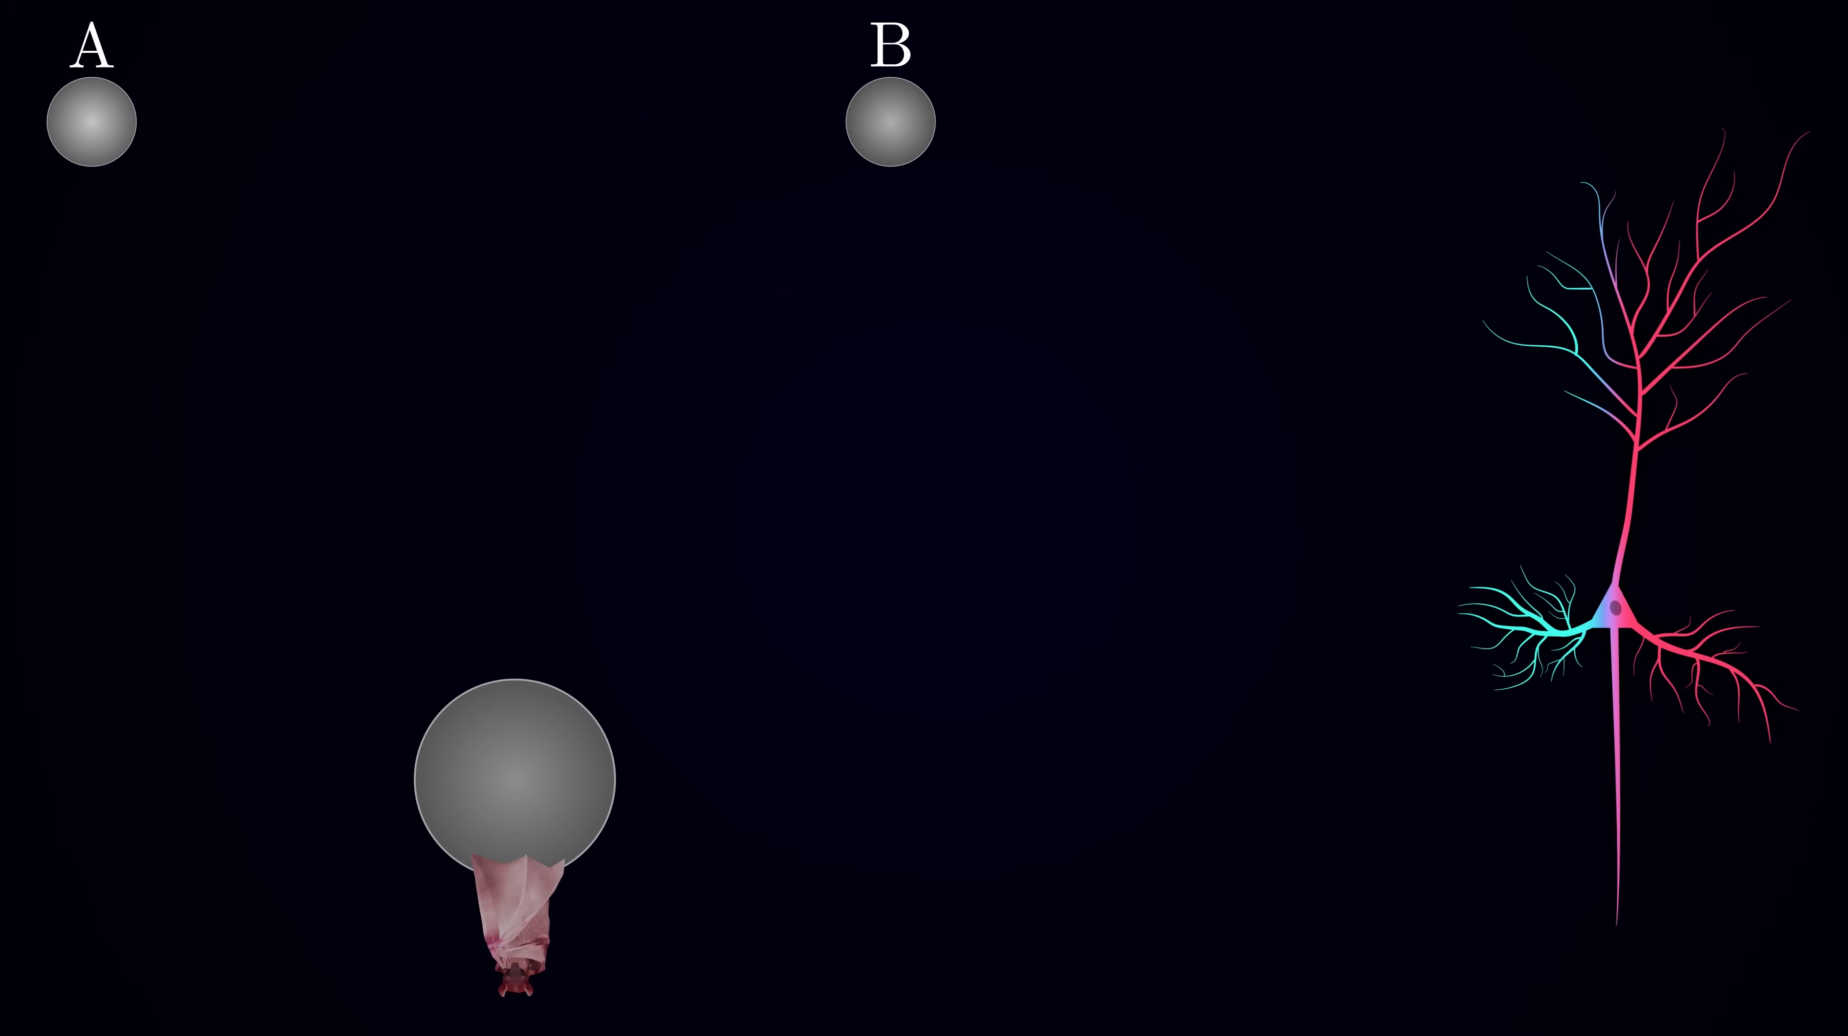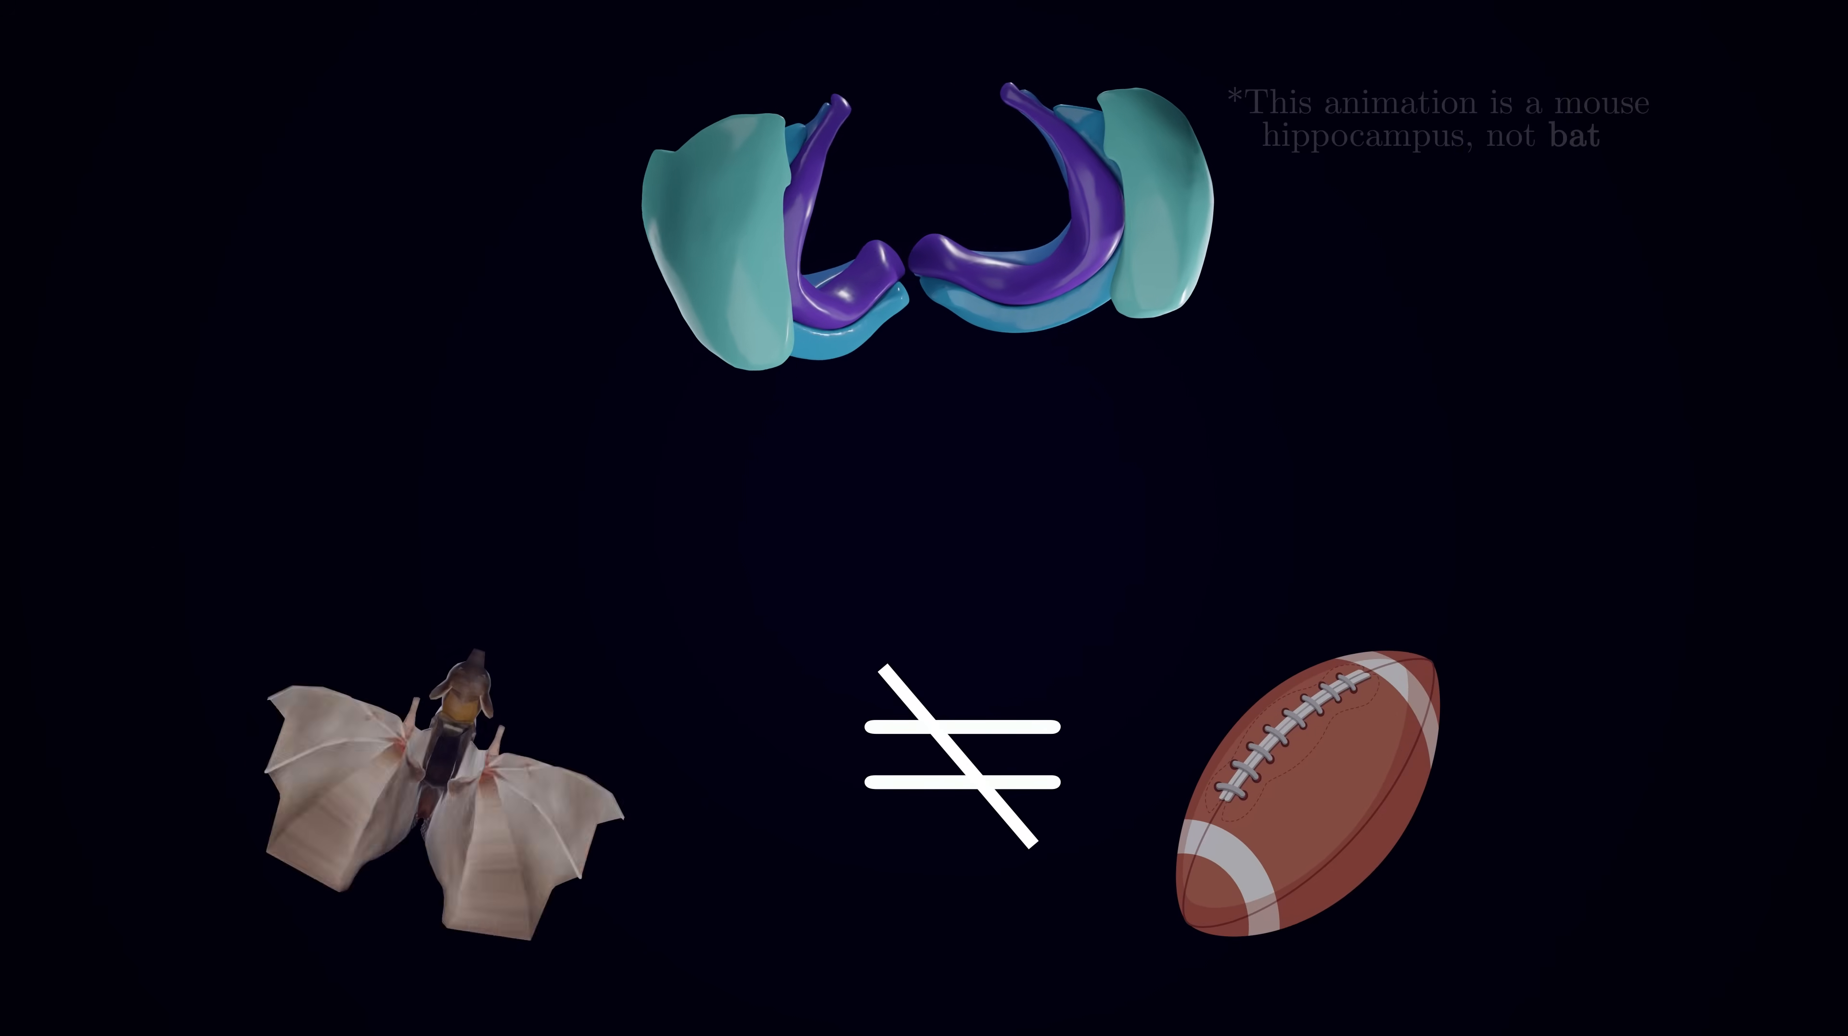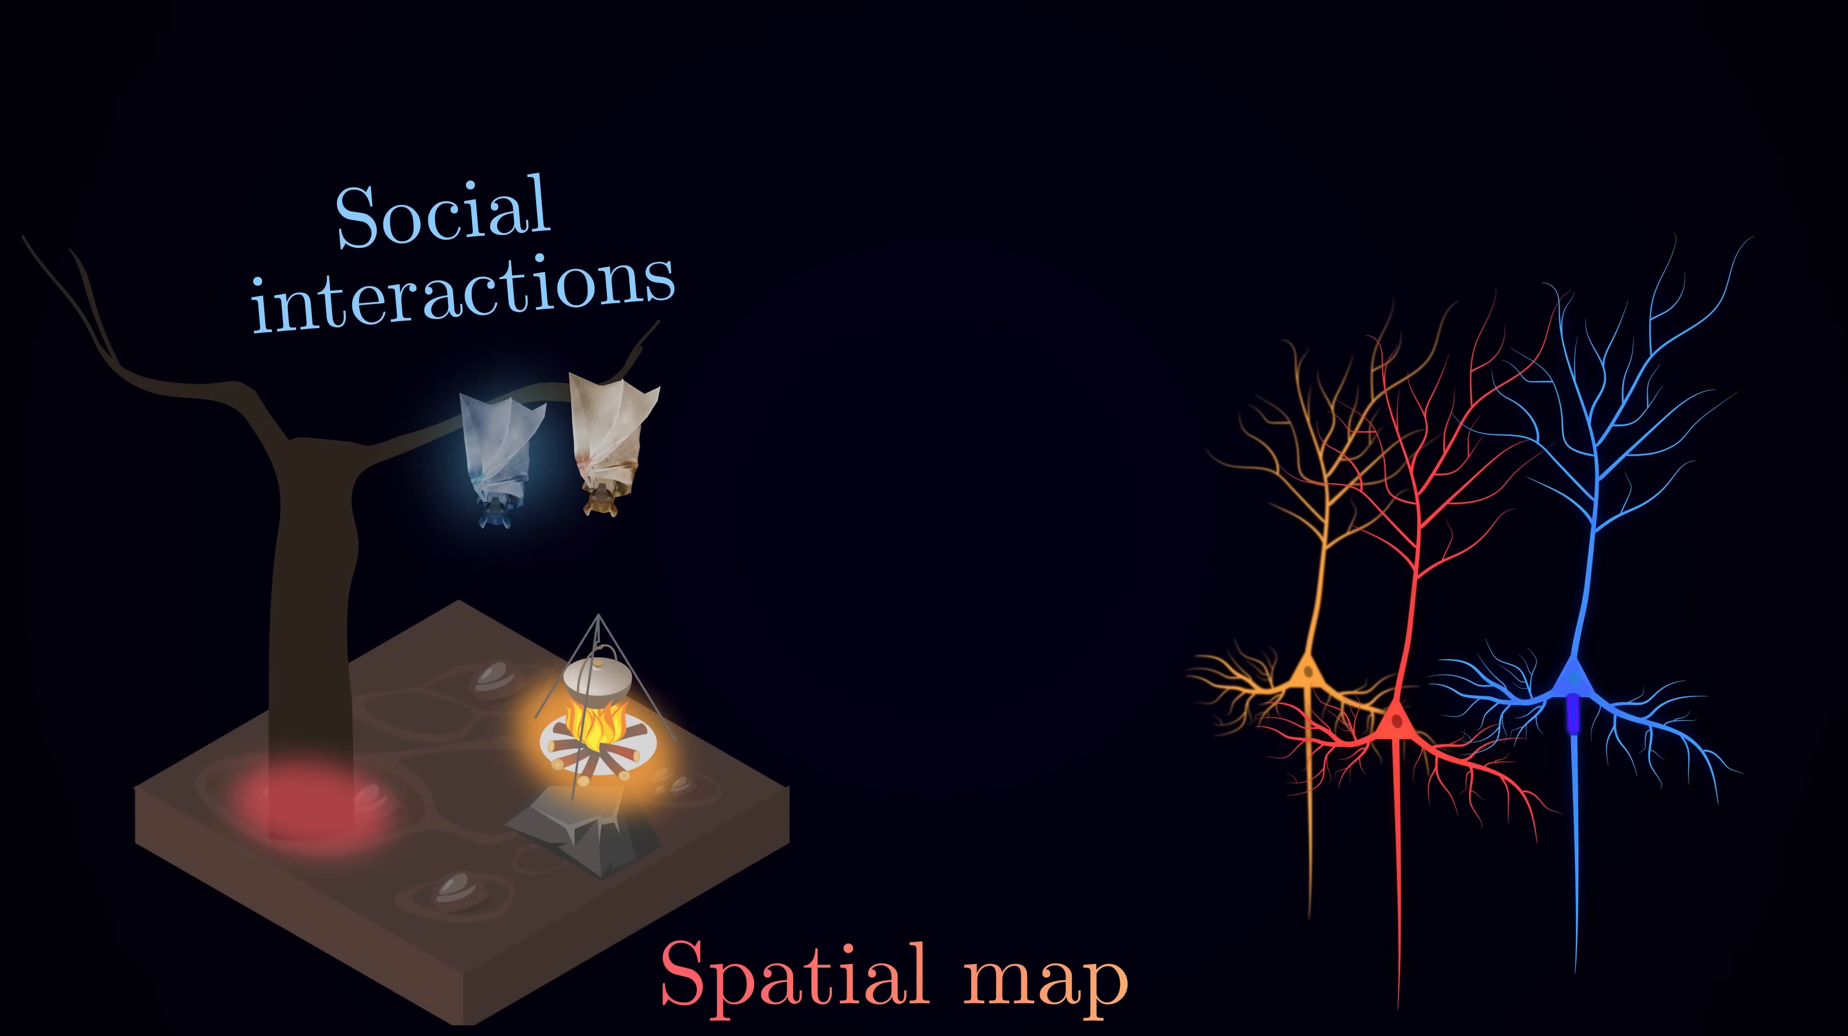Interestingly, if you do a similar task, but when the bat has to follow an inanimate object, you'll see that, at the level of single neurons, other bats are represented differently from inanimate moving objects. It means that the hippocampus doesn't merely treat the other bat as the object to follow. The fact that it is a conspecific individual affects its representation inside the mental model of the environment. It points in the direction that other aspects, such as the context of social interactions and potential mating are explicitly interwoven into the map of external world, along with physical features, such as locations of rewards and obstacles.